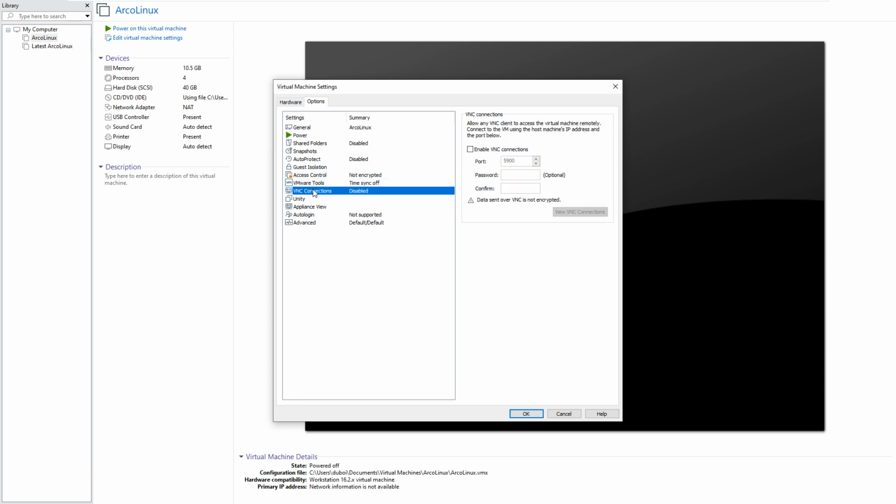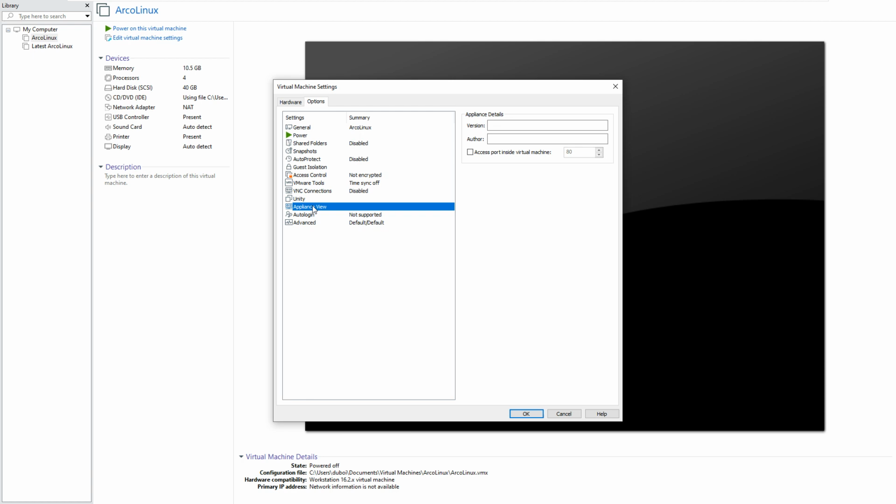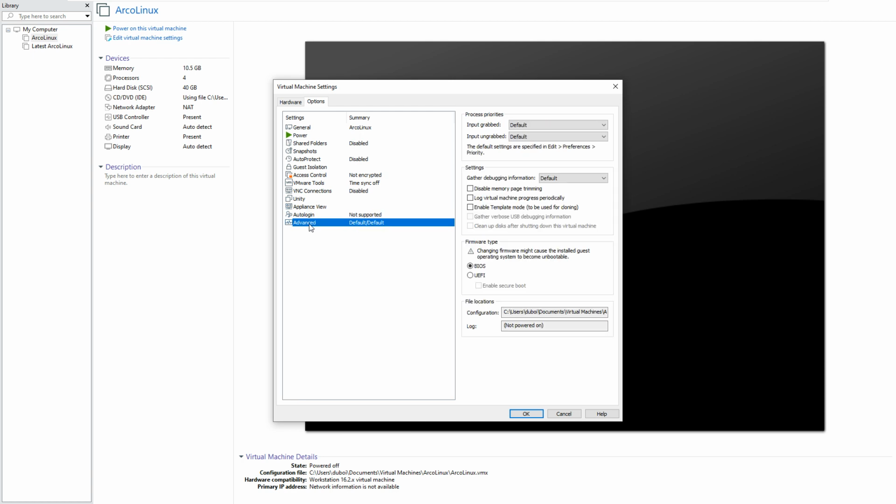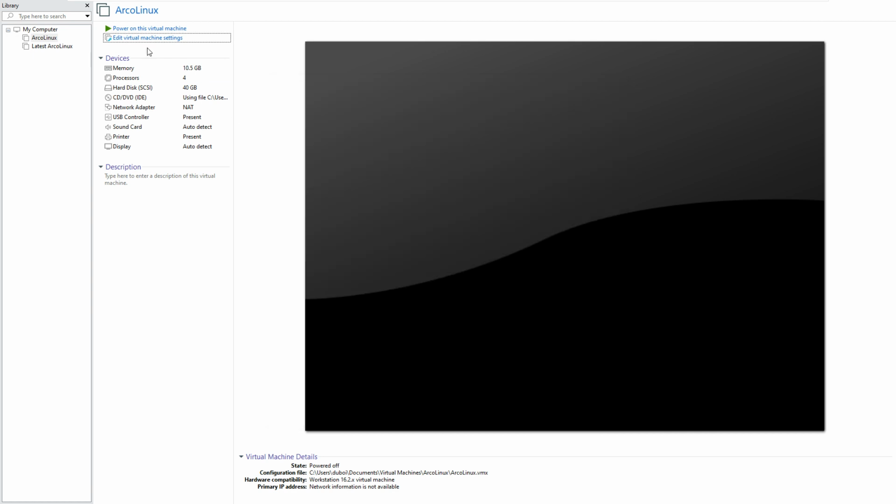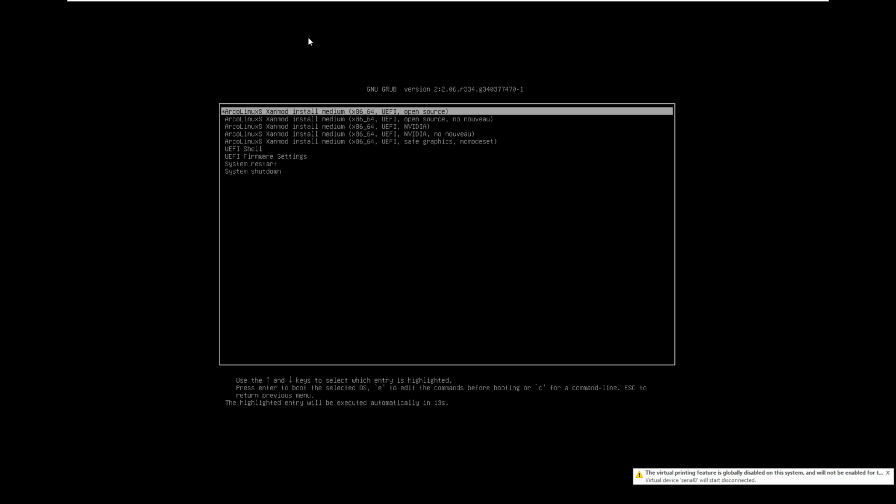We'll get there. VNC, Unity, and versions, auto login. And here we have something that we can play with. If we do UEFI already, I think it's already done. Let's see. Voila, there we are. So this is booting up from the ISO.